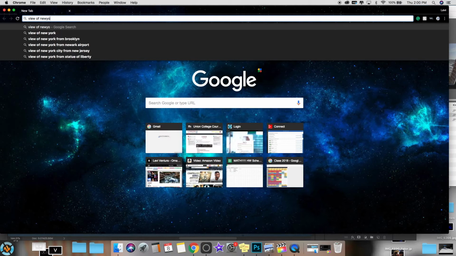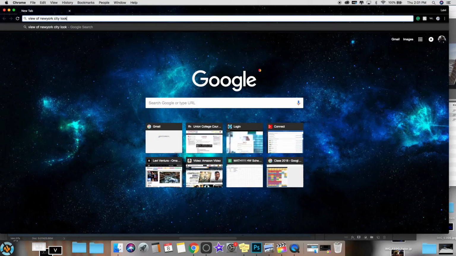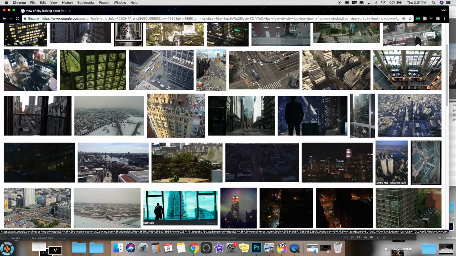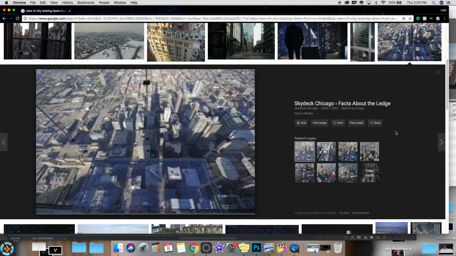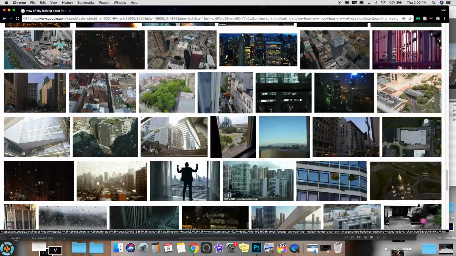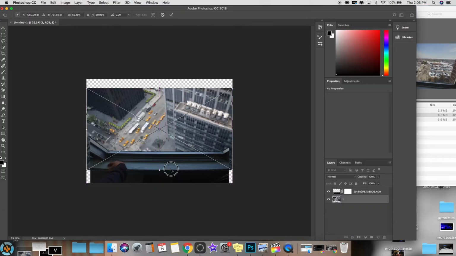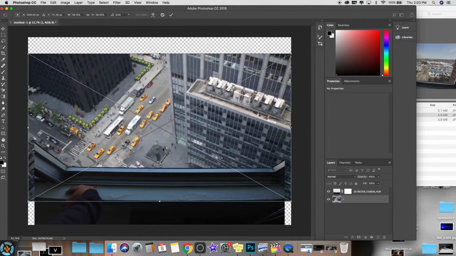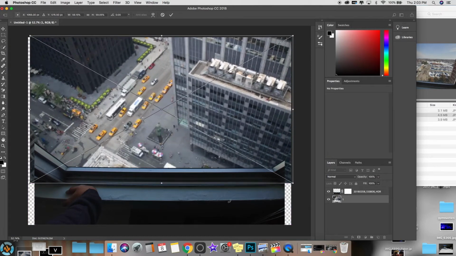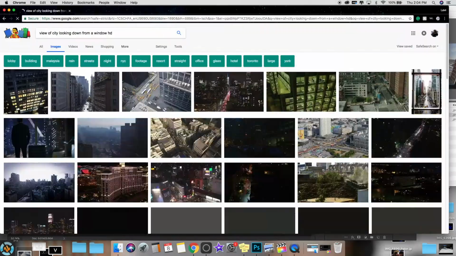So now you just look up whatever place you want. In this case, I wanted it to be a city, like a city landscape kind of thing. So then I just type this in, and then from here you just try to find the photo that will fit the photo you already took perfectly. Well, not perfectly, just the closest match you can get. Because if the photo you choose here doesn't really match the photo that you took in the first place, then it just looks weird.